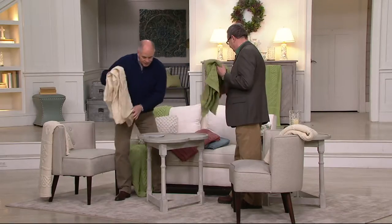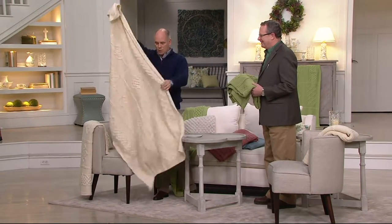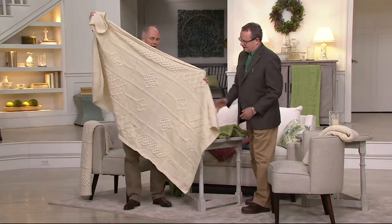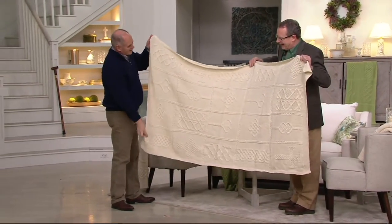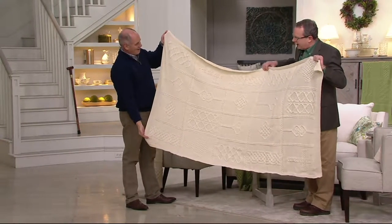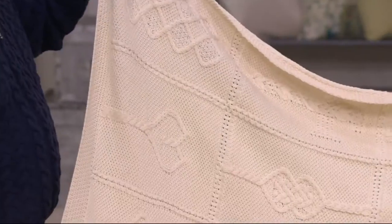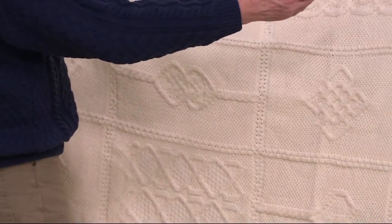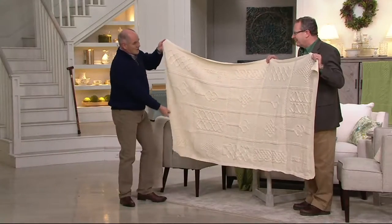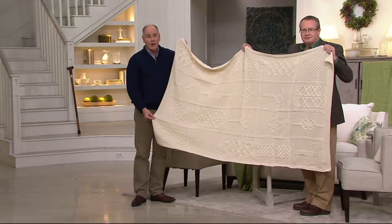This is one of the biggest throw blankets I've seen you do — this is 71 inches by 40. If you love woolen sweaters, what's not to love with a full woolen blanket? It's gorgeous. Really, what it is is a patchwork of different Aran stitches, which made it much more difficult to produce because you can't run this through a regular mill duplication process.